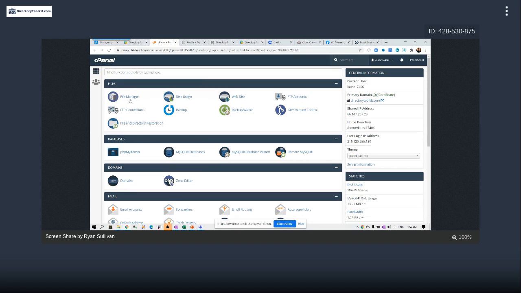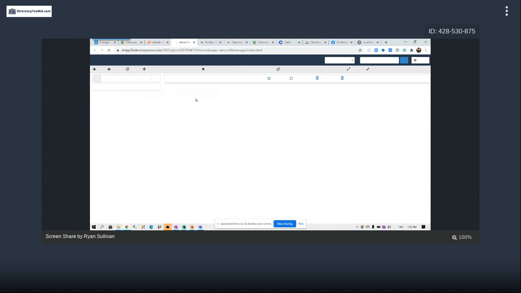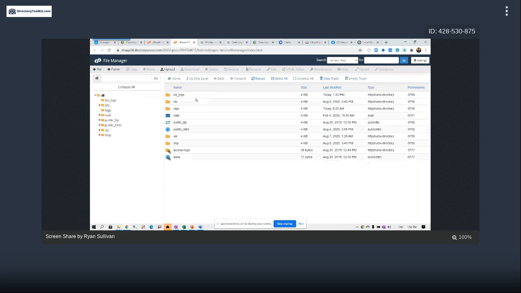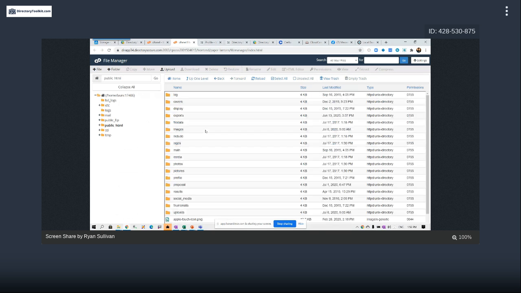Now in here, there is a file manager button. If you click on that, this is your file manager where you do all your stuff. Be careful about this because this is your entire website. If you start deleting or moving stuff in here, your website could stop working, so use it with caution. Where are the pictures held? I'm going to show you that in a second. I just wanted to throw that caveat out there. Go to public HTML, double click on the little earth icon, and in there is the images folder right here.